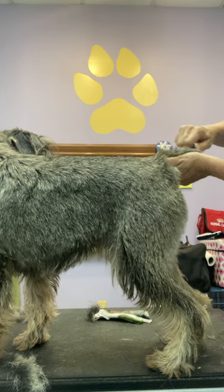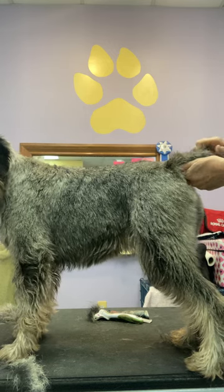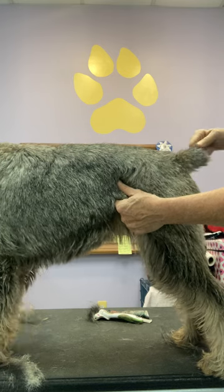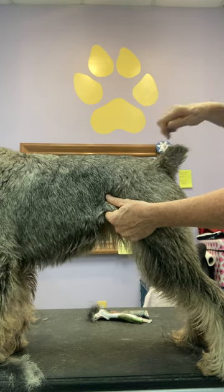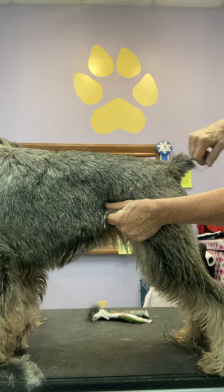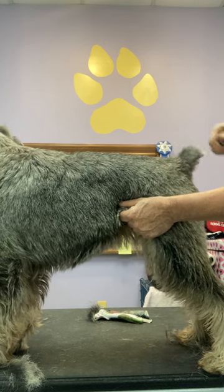You don't want to take it all off at once because in two weeks it won't have grown back in, and if you pull it all out at one time it'll all grow back in at one time, reproducing this problem in the future. Since I've got two weeks, I need to pull it all out now. I can pull some out and if it's still too shaggy I can address that more in a couple of weeks. I'm going to clear up the intersection of the rear and the tail — I'm not trying to be perfect today. I'm pulling only five to ten hairs at a time from the very tip of the hair so I don't put a hole in.